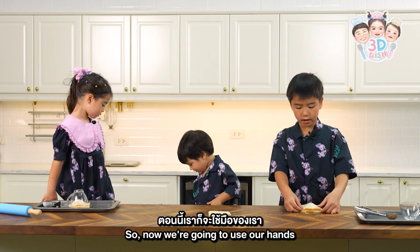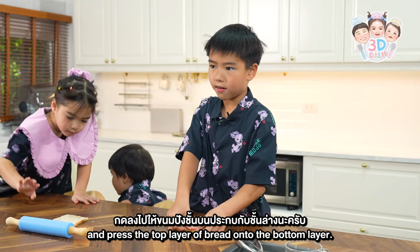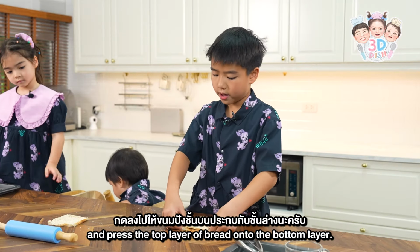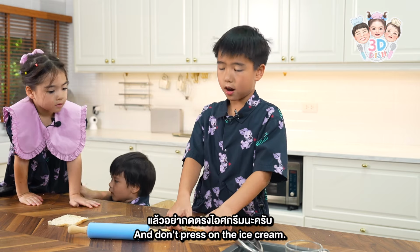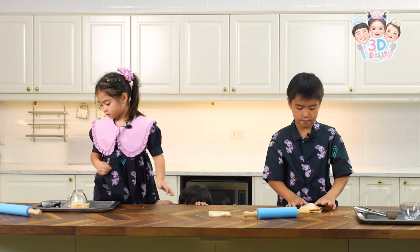So now we are going to use our hands and press the top layer of bread onto the bottom layer. And don't press on the ice cream. Only around the ice cream.